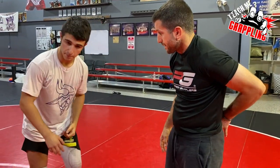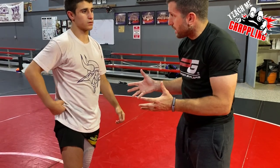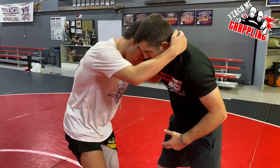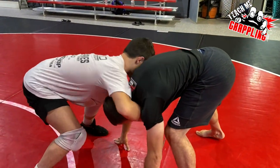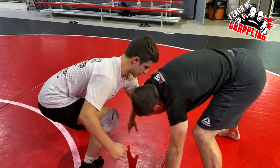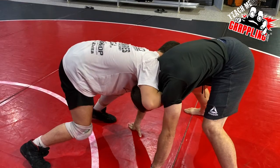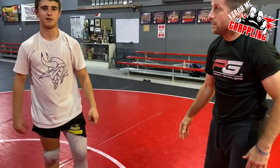If it doesn't work — I can't reach his leg, or he's ready to pull it back — it's because they want to lower their level to block you. They don't want me to get my shot. So he does what's called a down block. He's about to get caught in a high crotch so he's blocking me out. As soon as he down-blocks, I pull down, reach over the head with the chin, and get into my heavy position. I've got a lot of weight on him — it's not fun to be in that front headlock.